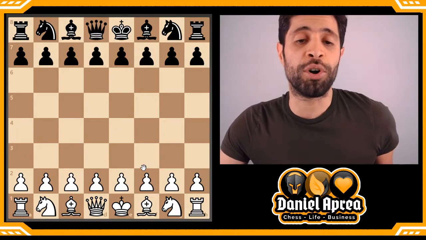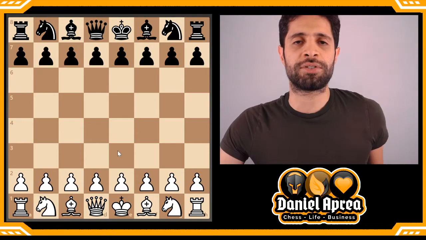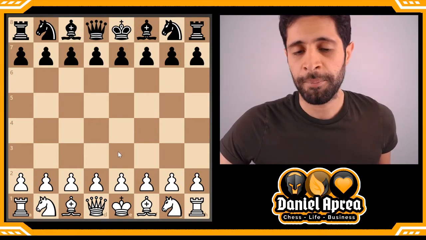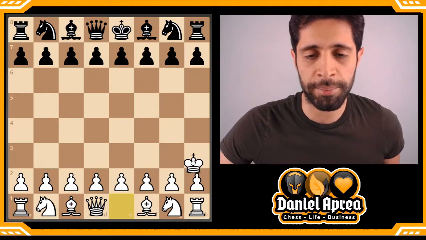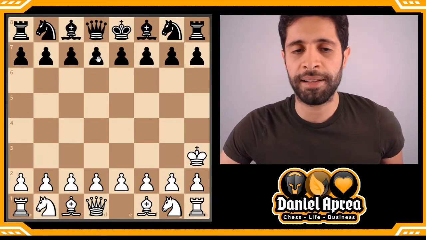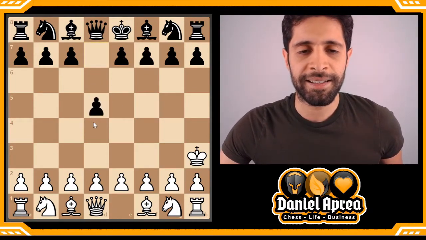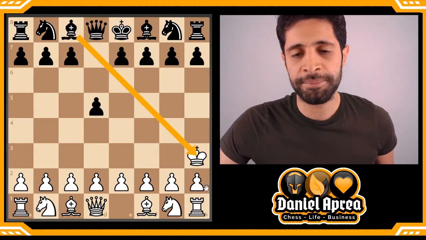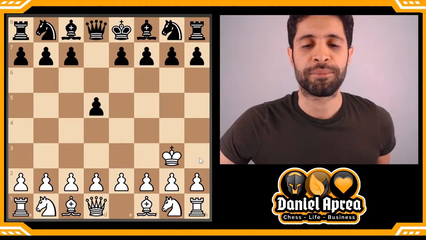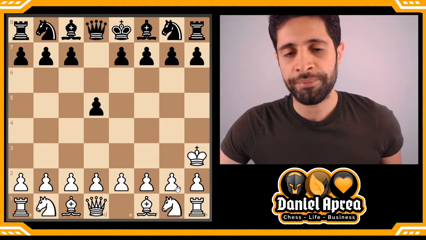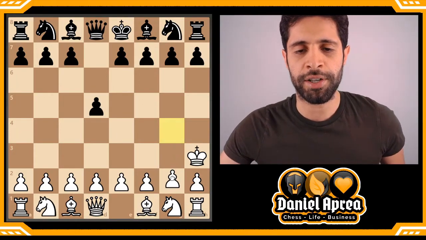The reason they resign is because ultimately they know they're going to be checkmated. Checkmate means that the king is attacked, but there's no way to get out of it. For example, if the king is here, now this is not a very realistic position, but just to prove a point, in this position the king is attacked, but the king can move. So it's not a big deal. Also, the check can be parried with this move, so it's not checkmate.